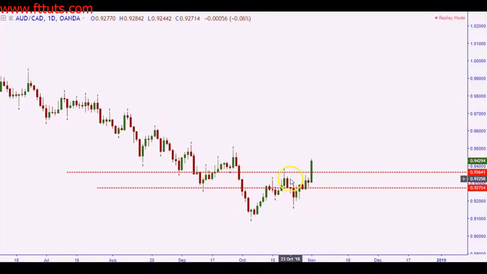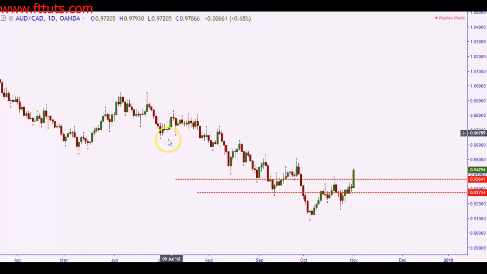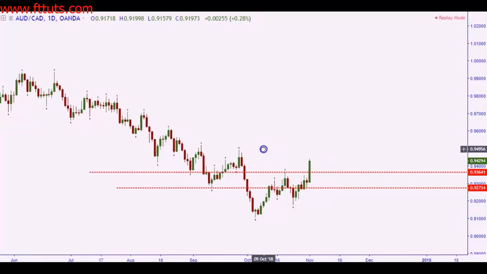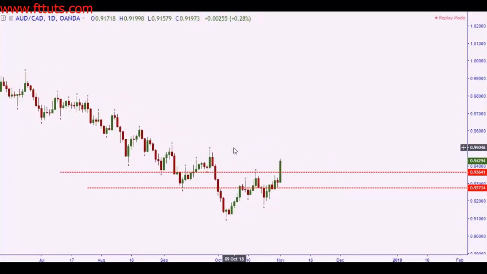Now if we had to break out, we'd have to break out of a range. Therefore it's more of a breakout trade, and I wouldn't trade breakout range trades too much. Now the breakout range trade we had here, still continuing the 1, 2, 3 formation. Right now on a bigger range scale, I don't like to take the breakouts of ranges. So that's what you have here, your 1, 2, 3 structure and your fractal break trade without Ichimoku.